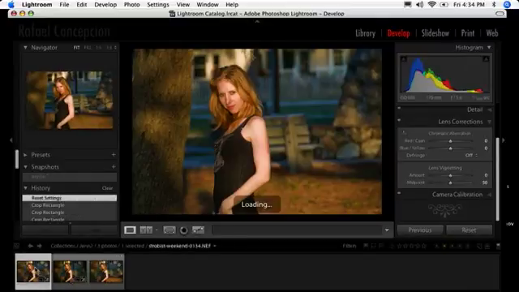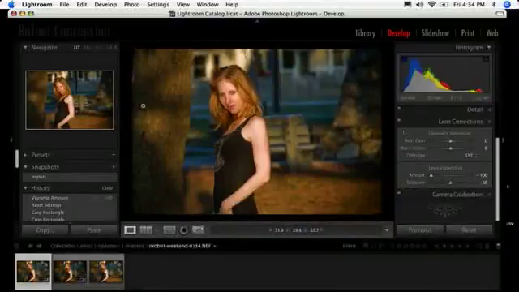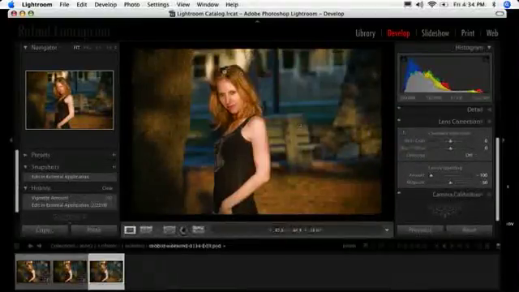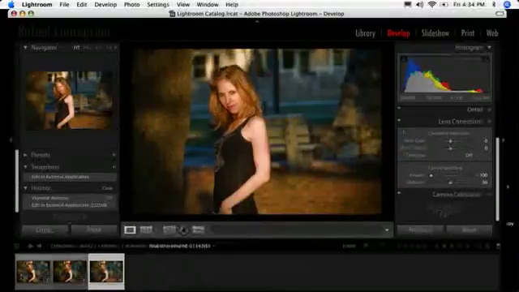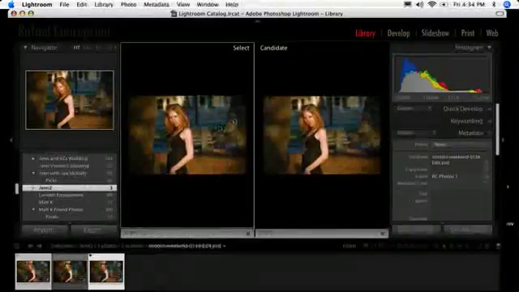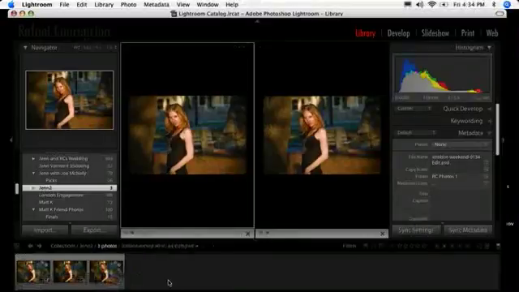Now watch this. I'm going to come over here, grab my lens vignetting, crank it. You don't see much here, you don't see much here, but here you do. Now if I come over here and do the same thing, you see a lot more here and here. Actually, what I can do is just Command click and compare these by hitting the C key. So you get a little bit more.